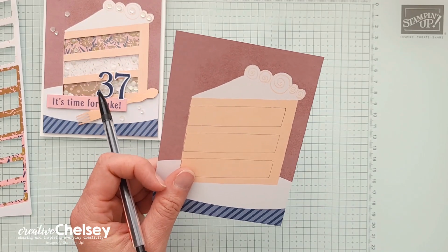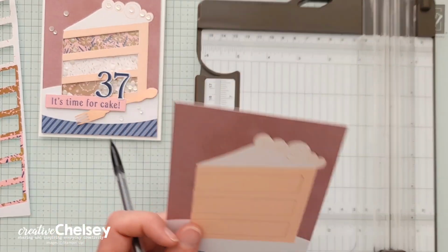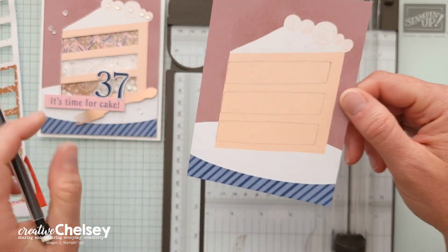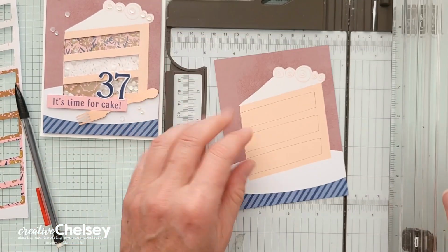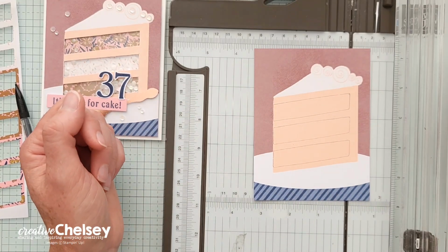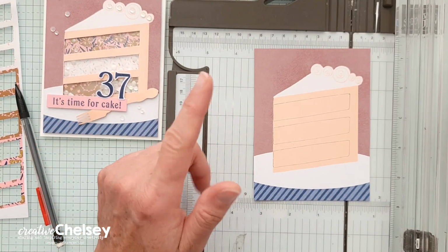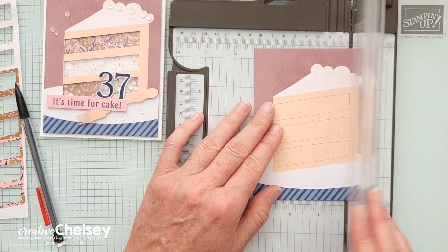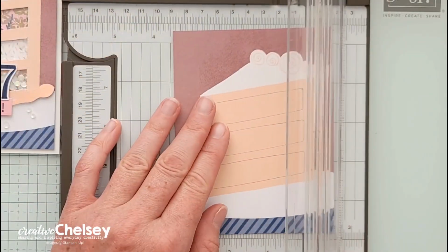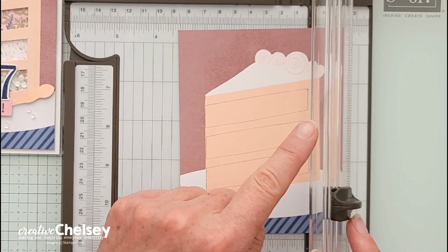And if you have a pretty steady hand, you can do this step with just an X-Acto knife, and you follow that line, maybe use a ruler or something to keep it nice and straight. But I don't have a very steady hand, and I don't cut things straight. And so I'm going to use my paper trimmer. And so this is the tricky part.